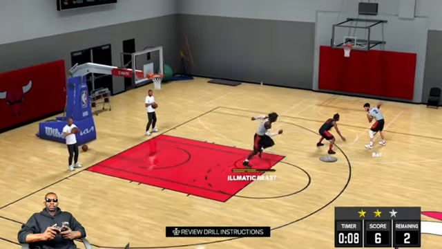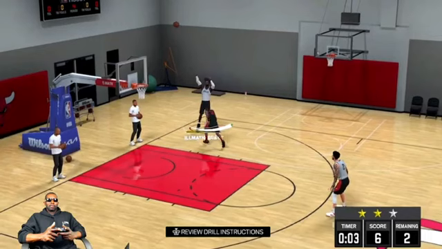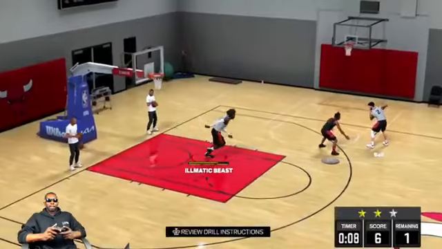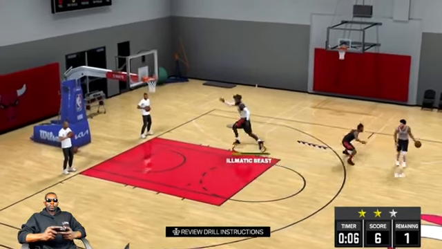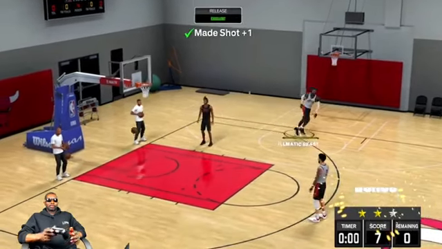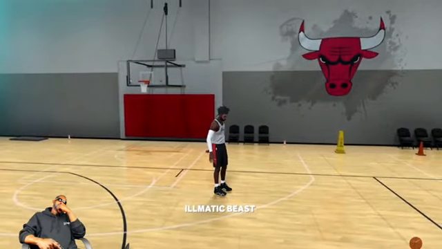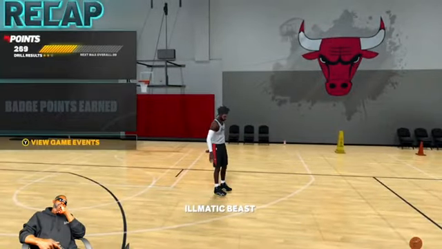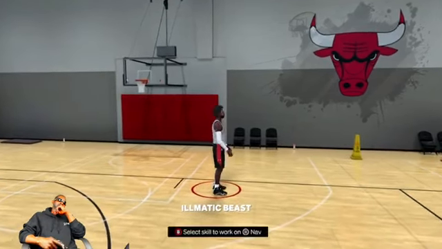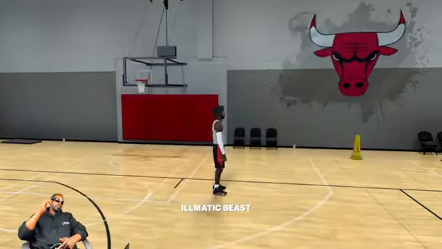Nice. Too early. Give me that. Yeah, he gonna be a nice one. We're good. All right, give me another. We're gonna keep on doing that drill. Pick and pop.